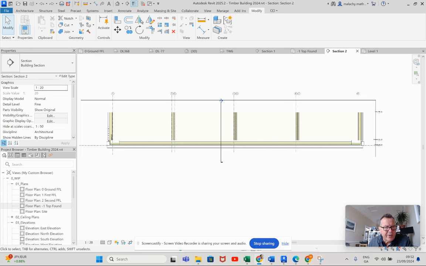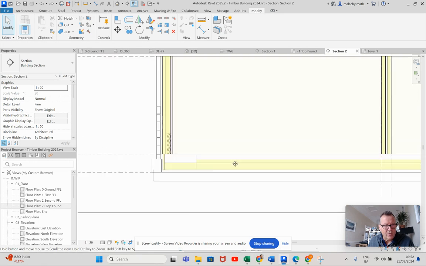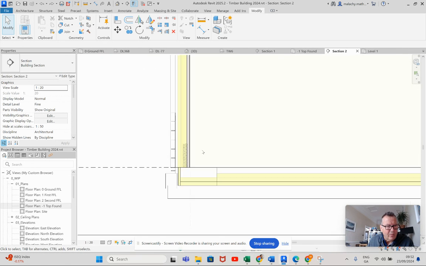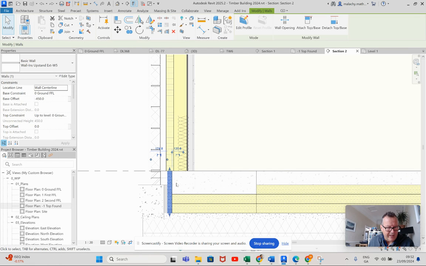Hello students, so I've been doing a bit of work in the background here, and I now have in position my foundation detail here and my walls. So I want to point out a couple of things that you need to watch out for here. One is that this wall shifted on me, and what happens is that because on that insulation upstand that I created, it's a wall, and when walls come into contact with each other, they can link together and join together, and that can do funny things as well.